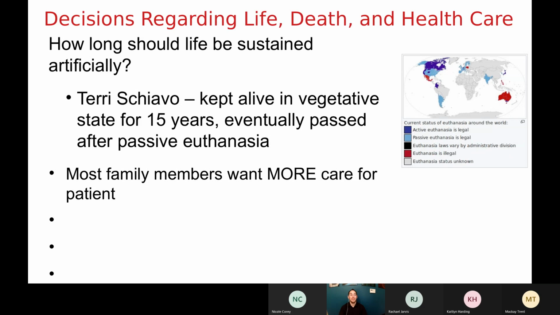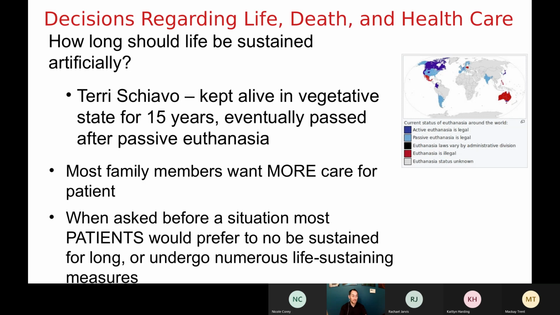And that's a big key here when we're talking about the end of life and what care people need and should get: on average, most family members want more care, whereas the patient themselves prefers less care if they talk about it before the situation happens. So let's say outside of any illness, any emergency, any death, a whole family comes and sits down to do a survey. On this survey, they are asked, which of these life-saving procedures would you like for yourself and for how long? So they mark that.